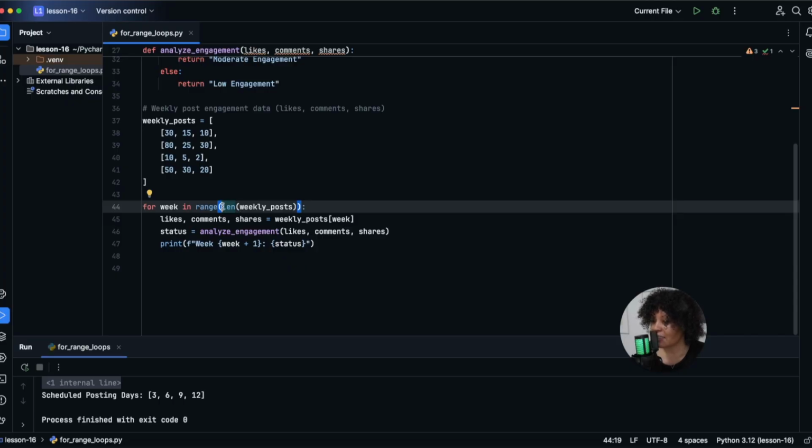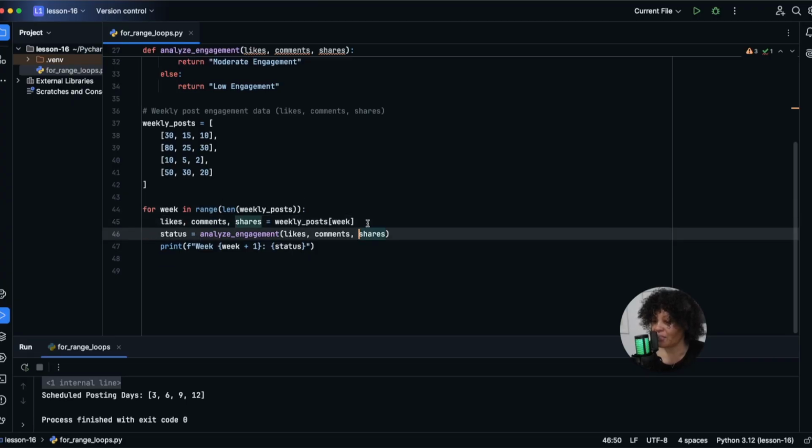Now, in this example, we did not specify a start, end, and step. Instead, start is going to default to 0. And now we have our end, which is the length of the weekly post, but not including the last item. And then we have our step, which is inferred, and it defaults to 1. So all we passed in was just one argument, and that essentially is the end.